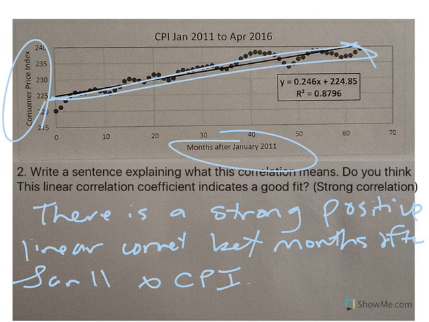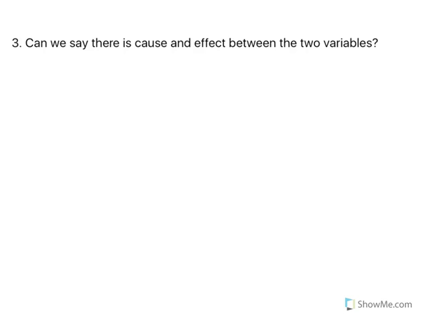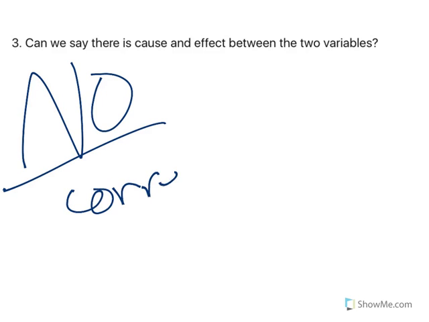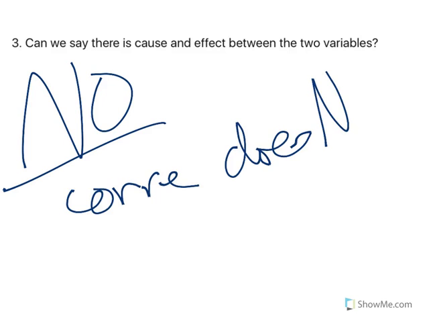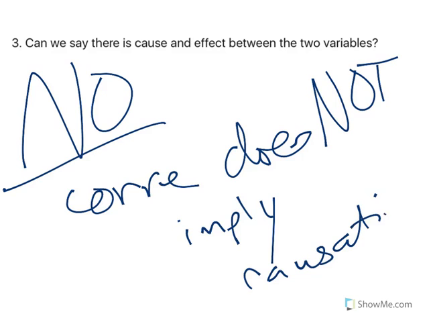Less than 0.9, you could say somewhat strong. If you get down into the 0.5 and 0.6s, you're talking about a weak correlation. Anything less than 0.5, there is no correlation. That's just scattered everywhere. Can we say there's cause and effect? No. And why not? Because correlation does not imply causation. Repeat that. Make that your mantra. That's important. And I believe that is the end of our LCC video. Enjoy!